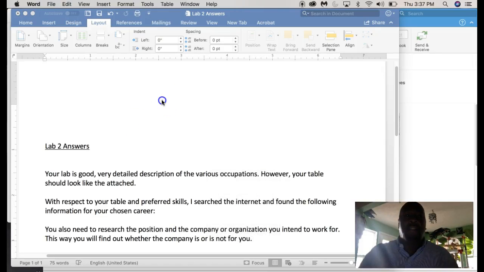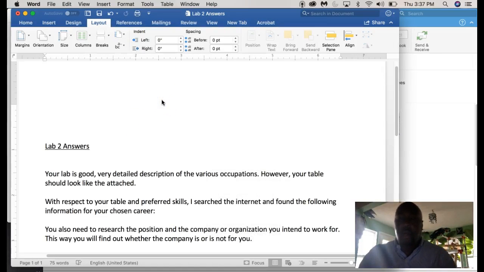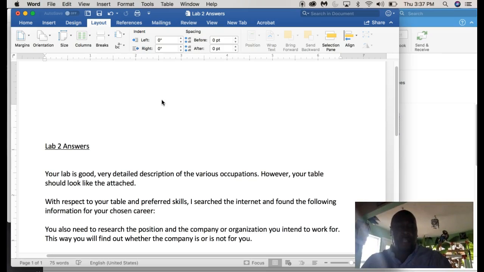Hi guys, I just want to take this opportunity to show you a couple of tricks with Lab 1. I'm using a Mac, so for those of you who are using PCs, you might want to substitute the command key with the control key on your PC. But right now I'll be using a Mac and I'll be using the command and the control keys.